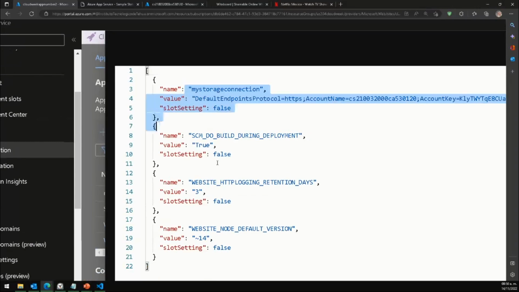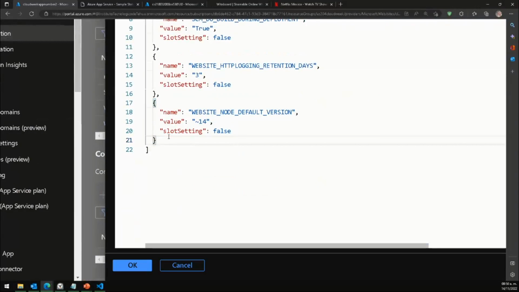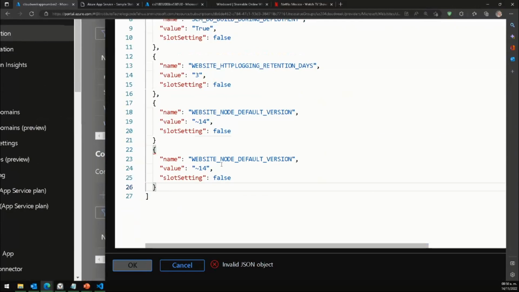and paste right here. As you can see, this is the configuration that I have right now, but I can create more. I can copy this and paste right here. Of course, I will need to change the name, maybe version 2. Right here, it needs a comma because it is JSON. The value, you can change it to something else. And a slot setting. Maybe right now you don't understand what a slot is. Don't worry, guys. We will explain it in a minute.